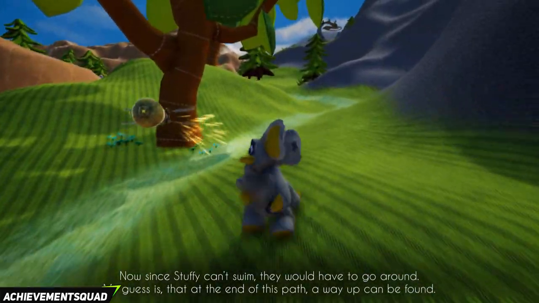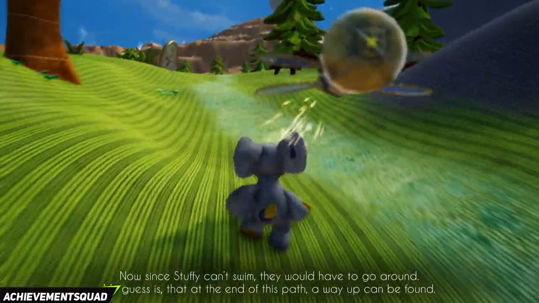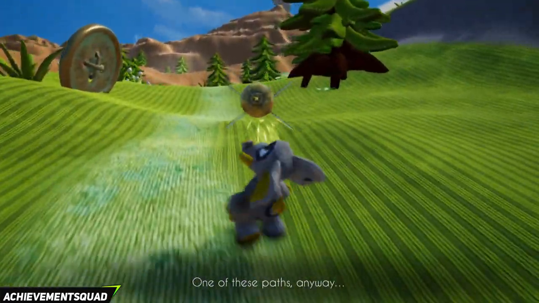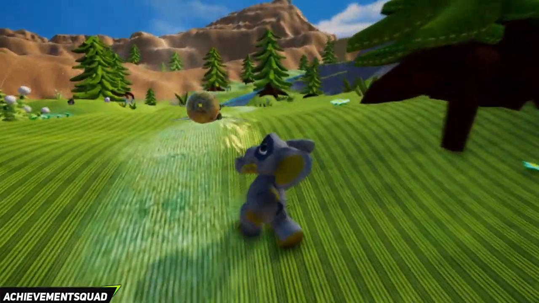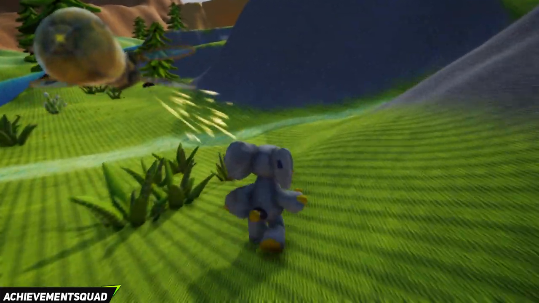Head on up the path to the next area, so keep following the white line on the floor. Once you reach the top, take a right and then take a left at the top, and hang a left down to the next patch.